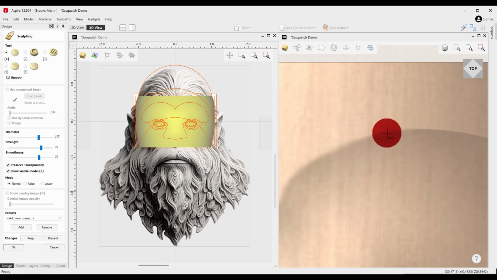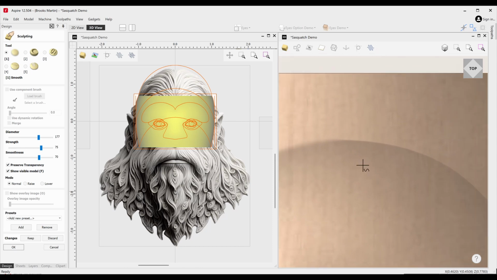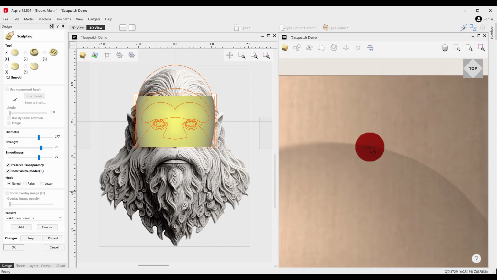Just don't see that. Well, it'll be very hard to define where that transition is. See how sharp that transition is? Now it's getting spread across a little bigger area, leading them into one another.